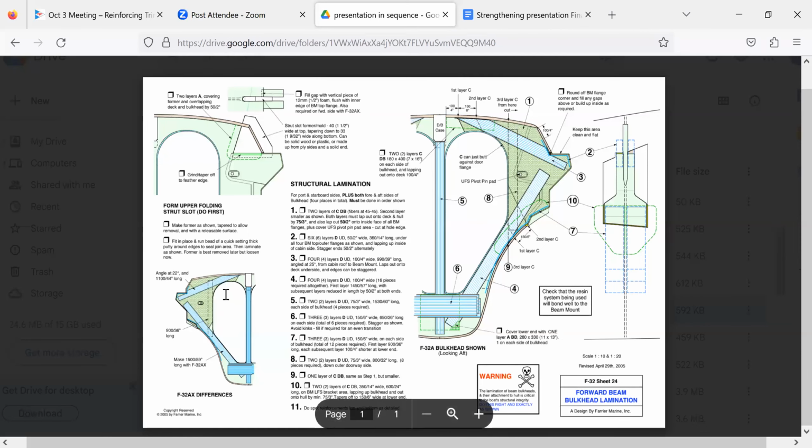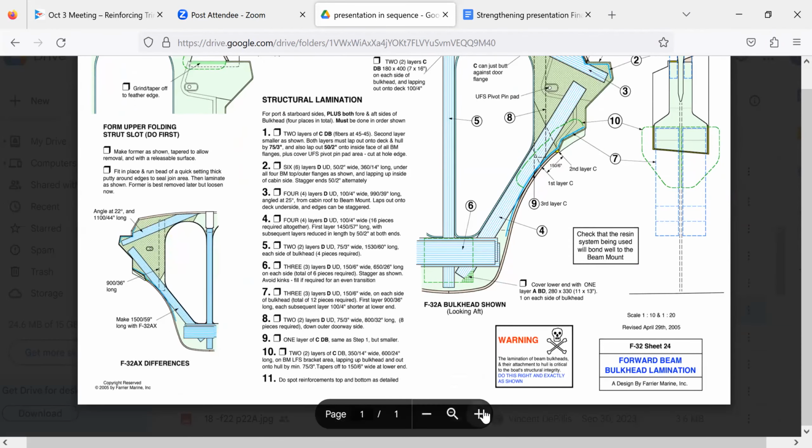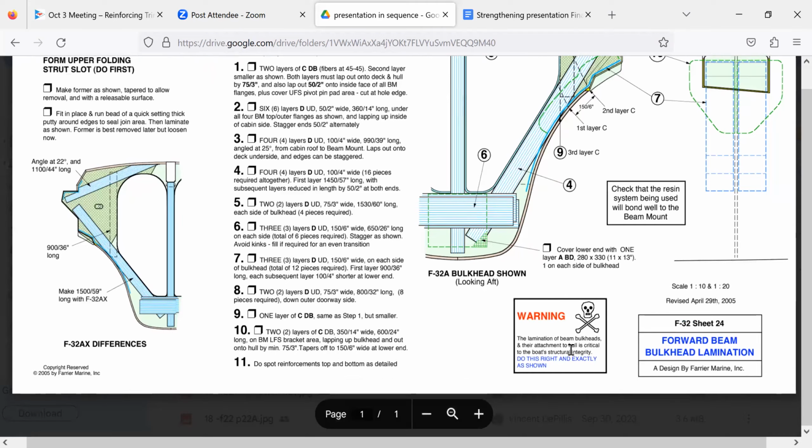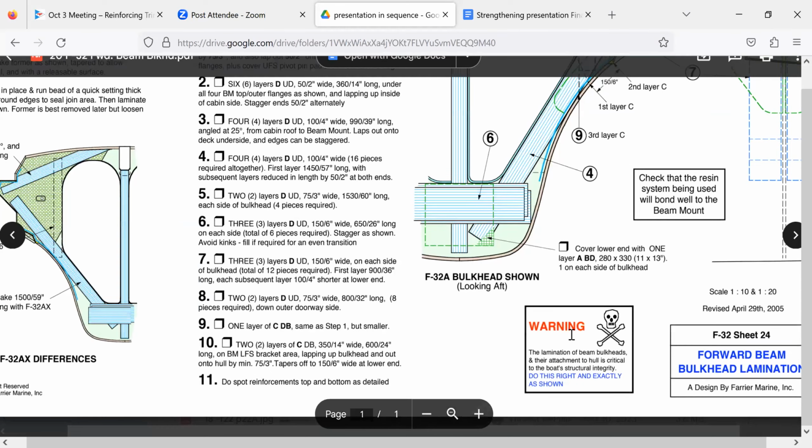So is this not the one that has the, oh, wait a minute. The entry to the head from the V-berth. Oh, you think you're right? That's the part you've got to pay attention to, right? So again, these are all the home builds. So he tried to emphasize, you've got to get this part. I don't care what you do in the rest, if you screw up, fine, but this piece has to be exactly right.